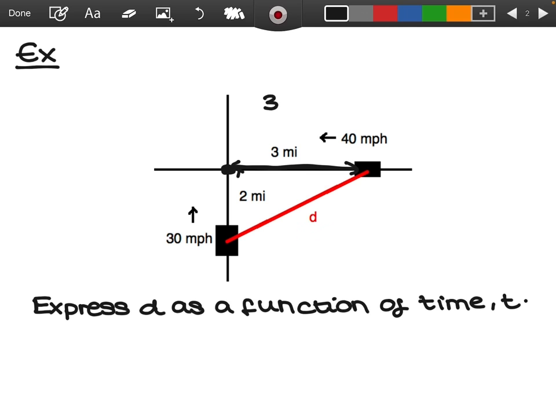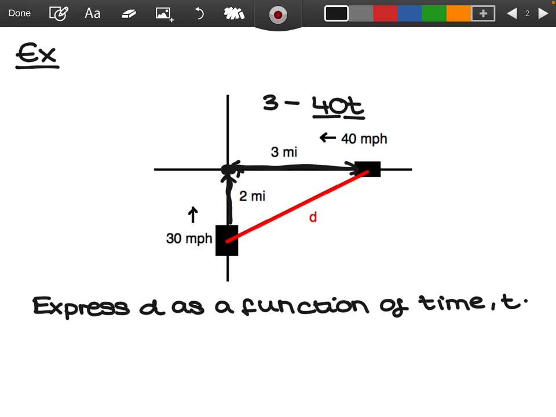So as it's moving towards the intersection, that distance is going to be the 3 miles that it started out at, minus, as it's getting closer, minus the 40 miles per hour times the time, okay? Because the distance is the speed multiplied by the time taken. And as it's moving towards the intersection, it means that distance is getting smaller, so I'm doing 3 minus that distance. Okay? Same happens here.